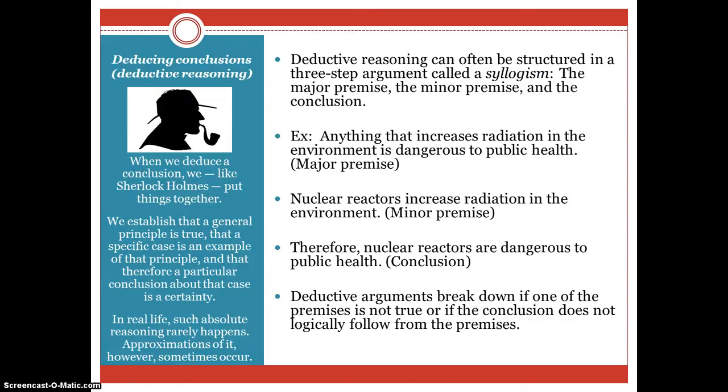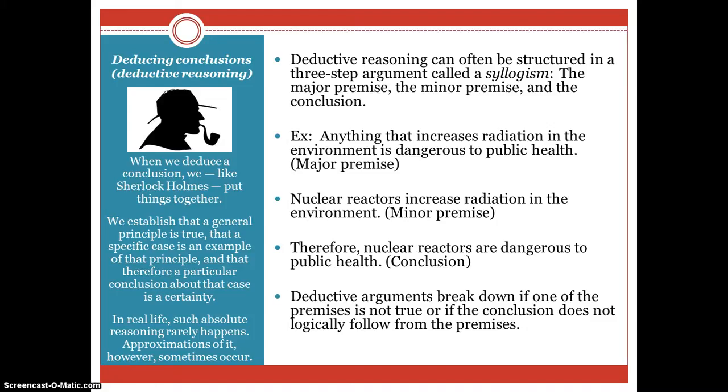Deducting conclusions, deductive reasoning. When we deduct a conclusion, we, like Sherlock Holmes, put things together. We establish that a general principle is true, that a specific case is an example of that principle, and that therefore a particular conclusion about that case is a certainty. In real life, such absolute reasoning rarely happens. Approximations of it, however, sometimes occur.